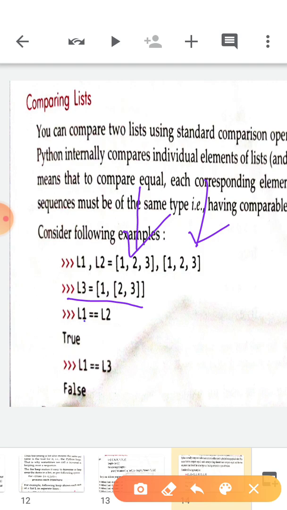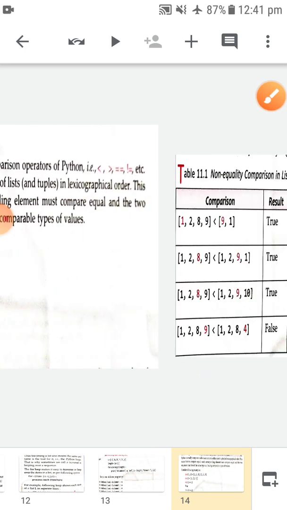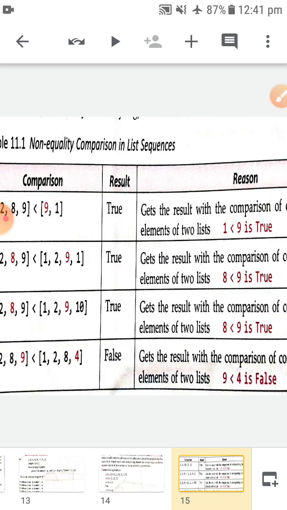Okay, so L1 equal to L2. This is true because both are having the same values. L1 is equal to L3? No, because L1 is a single list and L3 is a nested list. So you will have a false answer. So you can do the comparison also inside the list. Now let's move to the next slide.